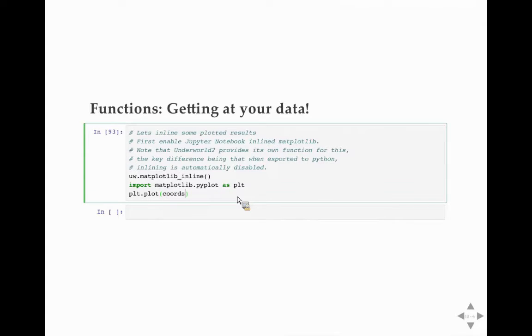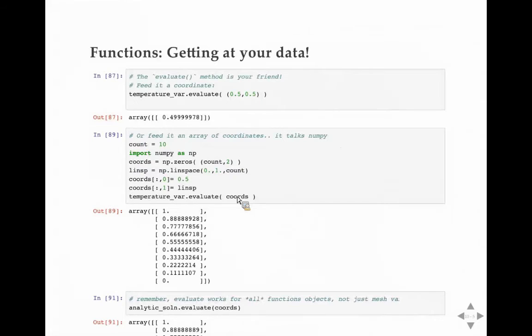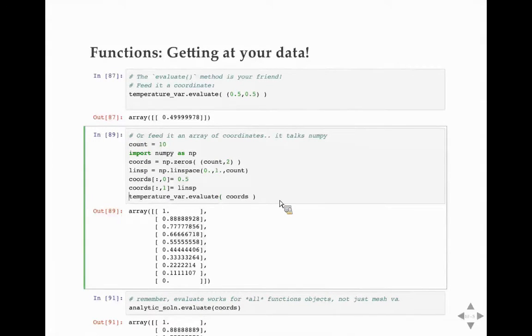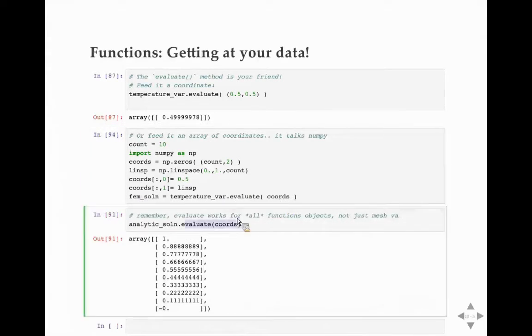So we're going to plot across the coordinates. Now we just want to grab the y coordinates for that, and we're going to plot again just the differences. Actually, let me step back. Let's store those as FEM solution.